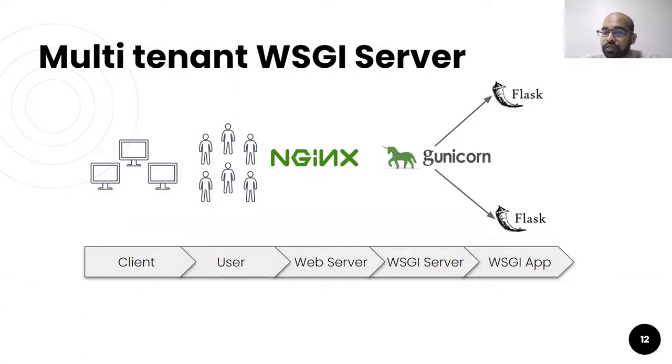And a quick note over here, Unicorn typically runs on a single port or a single domain. So now we're only talking about prefix-based routing, right? Not subdomain, not port-based routing, which is all Nginx's responsibility. When you're talking about the WSGI server, it's all about the actual prefix that you have in your URL, which then routes to the different Flask applications.